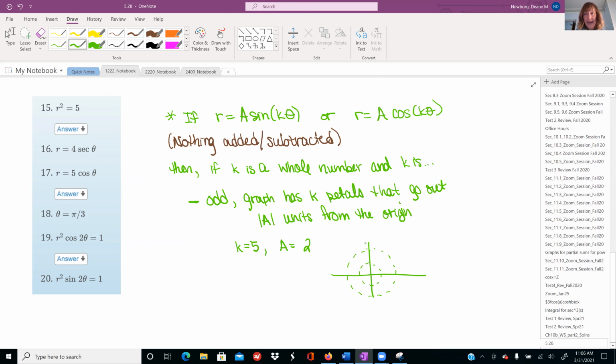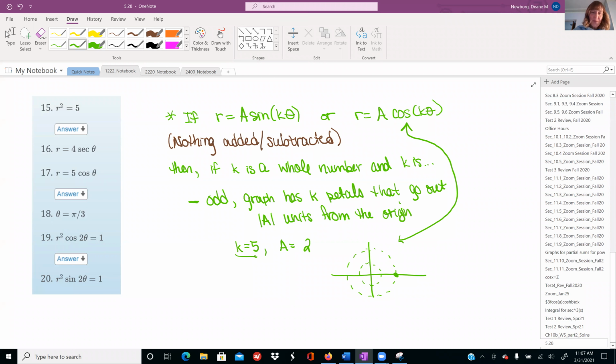So if it's cosine, right on the x-axis would be the tip of a petal, because cosine of 0 is 1. So I'm drawing the one for cosine. And if it was sine and you plug in 0, you get 0. So sine would start at the origin and then you'd start making a petal, but cosine is going to start at the tip of a petal. And if they have to be equally spaced, and there are 5 petals, I just do 360 divided by 5, and I get 72. So the tips of the petals are spaced 72 degrees apart.